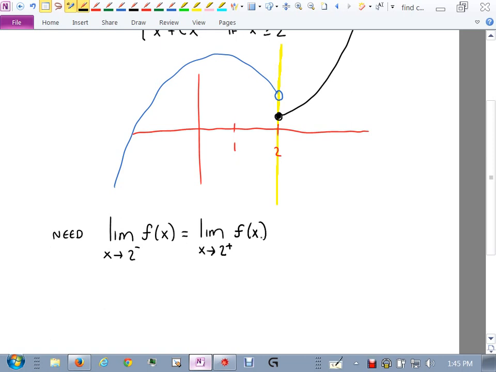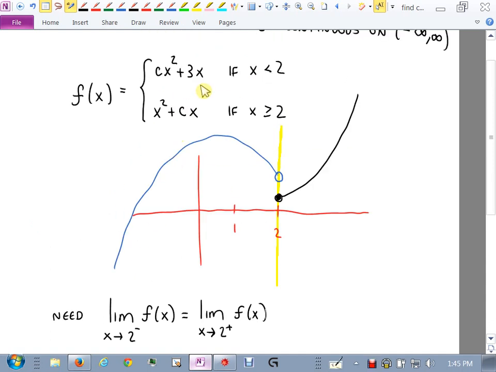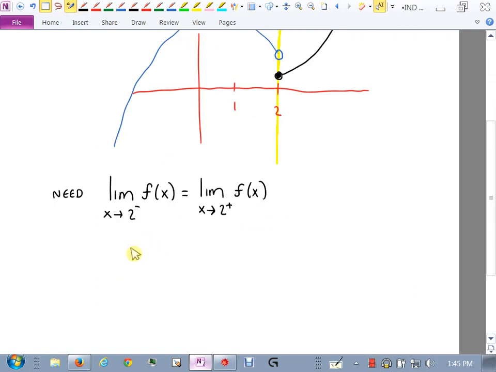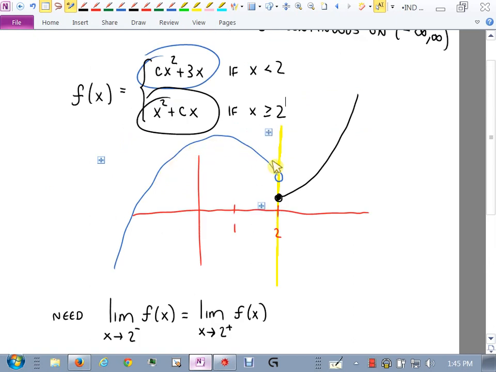All right, now let's be careful. What is the limit as x approaches 2 from the left of this function? So as I'm approaching 2 from the left, which part am I on? The top one, which we'll call the blue one, or am I on the black one here? If I'm approaching 2 from the left, I'm on the blue one, right? So what would happen if I go in here and I say, hey, let's let x approach 2? What would you get?